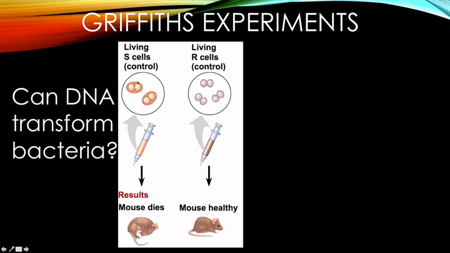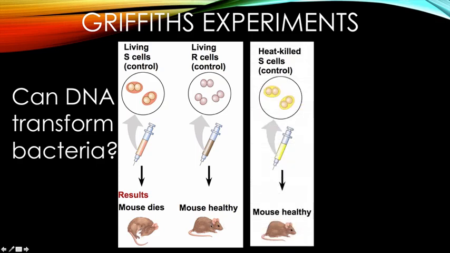Well, in Griffith's experiments, he took bacteria that was deadly. If you see this pink kind of outside that represents the deadly bacteria, he injected it into mice and it killed the mice, as expected. He then took bacteria that was not deadly, injected it into mice. The mice were perfectly fine, as expected. Then he killed the bacteria that were deadly, and when he injected them into mice, the mice were perfectly fine. So something in these bacteria basically was destroyed, and as a result of that, it did not make the mice sick.